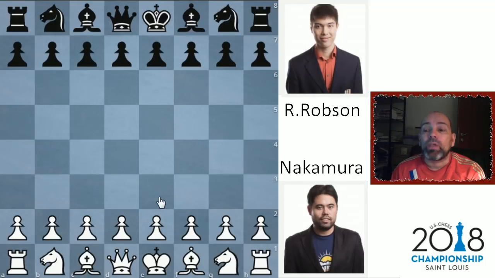Hi, more games from the US Chess Championship. I'm going to focus on the big three from the first round, and this time it's Hikaru Nakamura with the white pieces against Ray Robson.